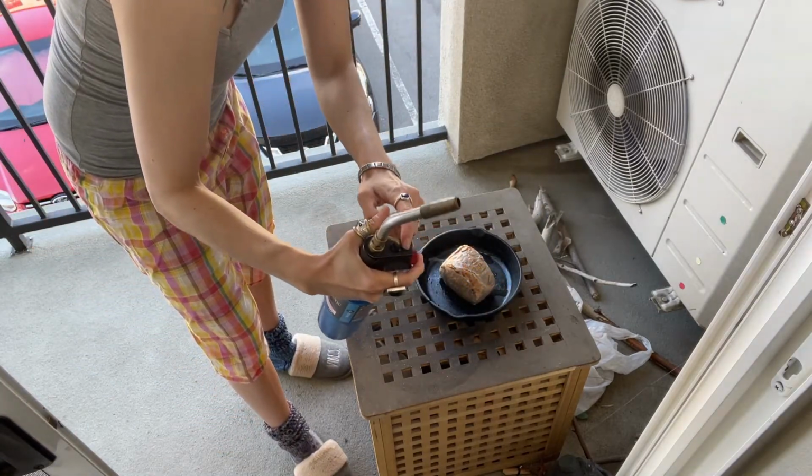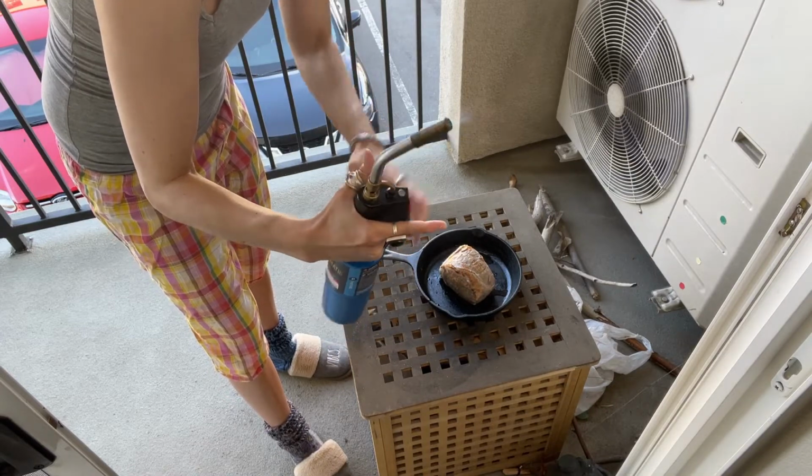I can click here and then I can push this so it stays. See?